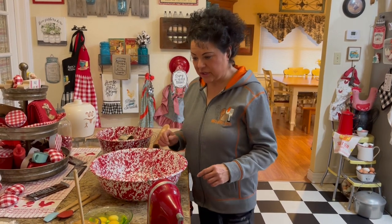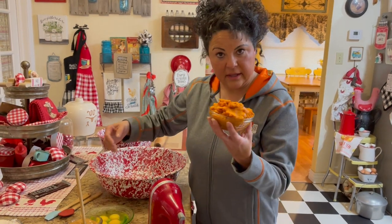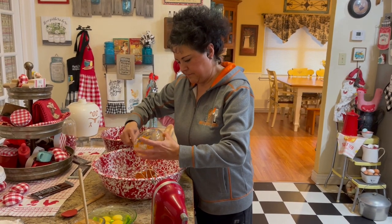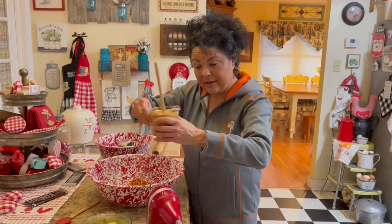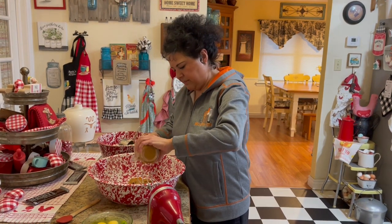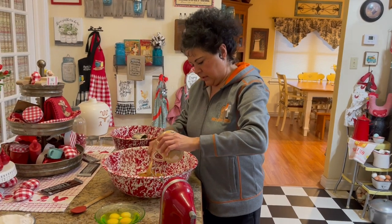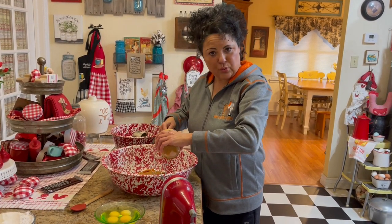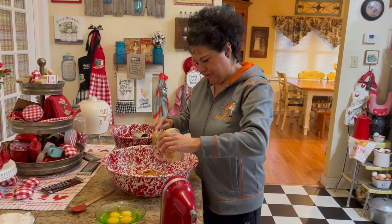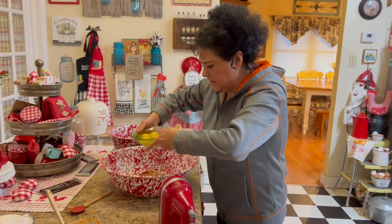The first thing you're gonna wanna do is you're gonna want to take a cup of pumpkin. Put it into your bowl, a cup of peanut butter. Jack and Molly both like peanut butter treats, so this is actually one of their favorite ones. And they can't eat just one, especially Jack. He thinks he has to have three or four. Okay, then you're gonna add 4 eggs.